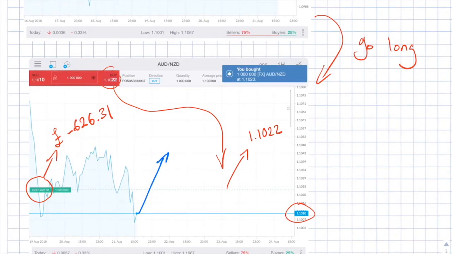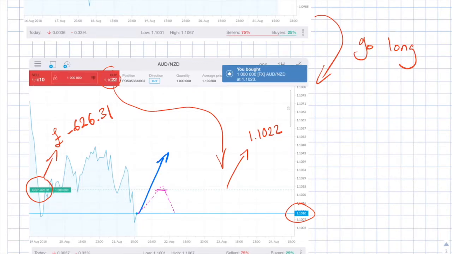So what does that mean? It means that if you're going to conduct this transaction, you must be expecting the graph, the currency rate, to increase a lot above 1.1022. And if you conduct 2 to 3 transactions a day, this wouldn't be ideal for you, because you would be expecting a quick profit, and you won't be obtaining a quick profit from this spread, because this spread is quite a lot.